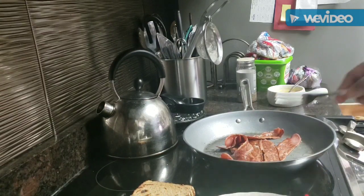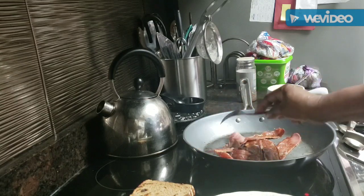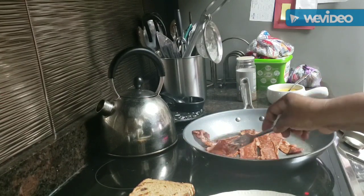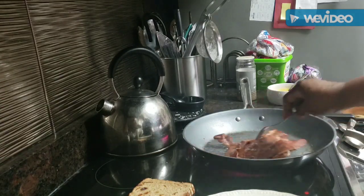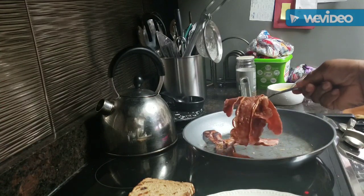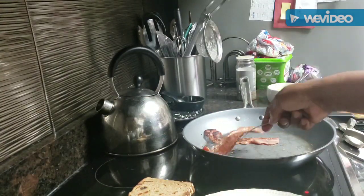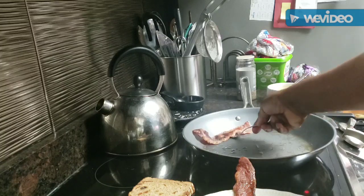I was dragging a little bit yesterday, but that's okay. Today I really feel like I've got something going on. I'm taking it easy still — I'm not going to let that little extra bit of adrenaline pull me out into doing anything I don't need to do. Let me get this bacon cooking. Some bacon and eggs looks like what I have a taste for this morning.